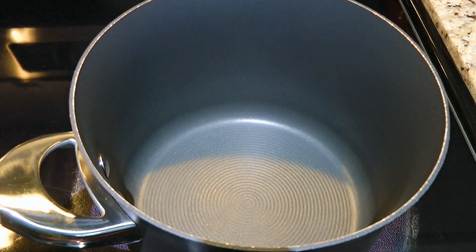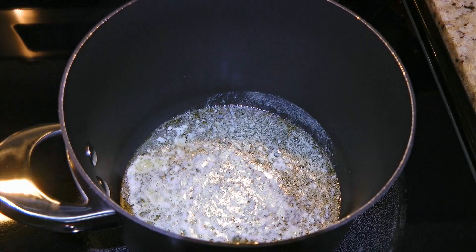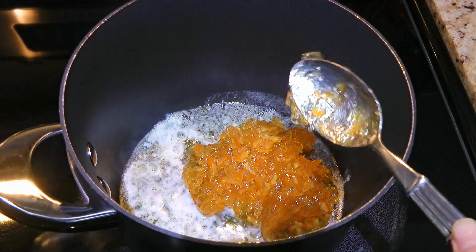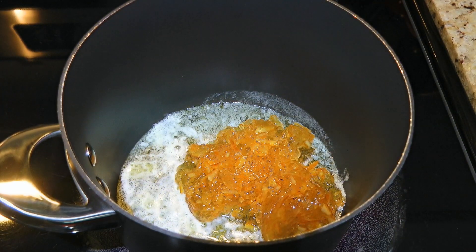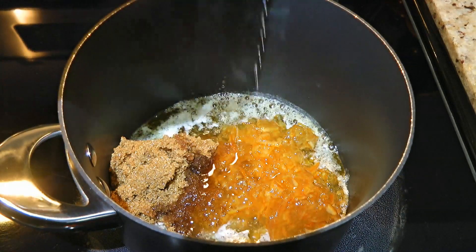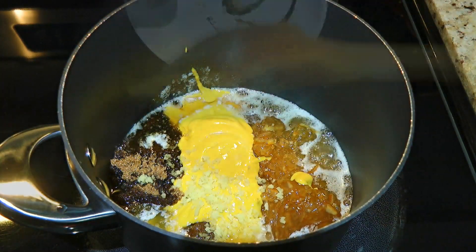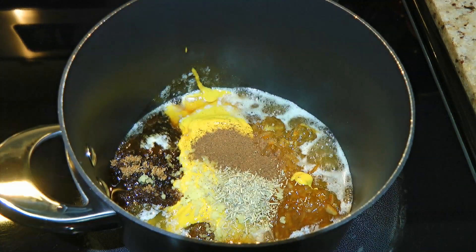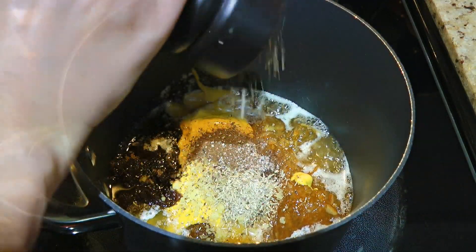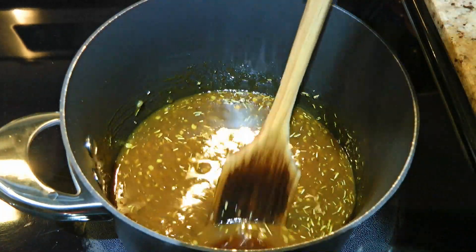Let's start by making the glaze. In a small saucepan over medium heat, we'll add butter and when it's melted, we'll add marmalade. I have an amazing homemade recipe so check it out by clicking on the top right corner of your screen. We'll also add brown sugar followed by Grand Caruso, some prepared mustard, minced ginger, chopped dried rosemary, ground cloves, a little salt — let's not go crazy with it — and freshly ground black pepper. We'll stir very well and heat the mixture until the gelatin from the marmalade is all melted.